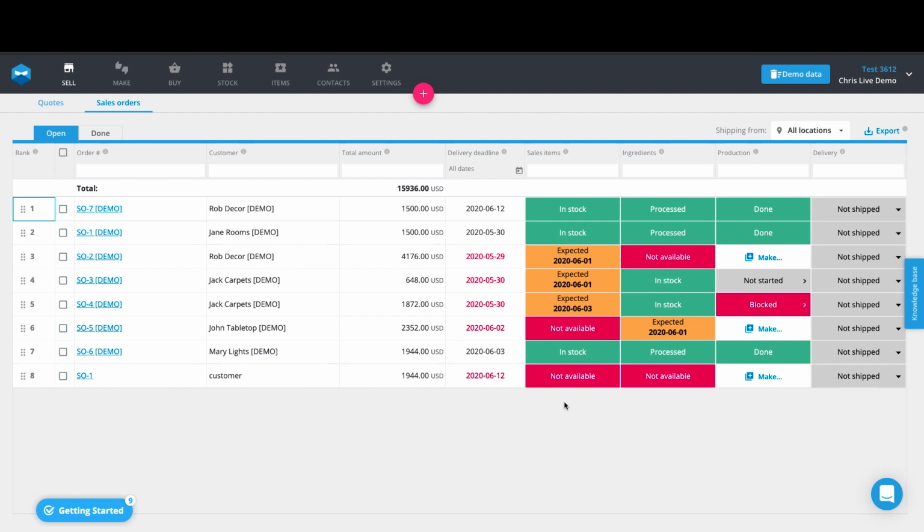So we have a rule built into our platform that says if you have a sales order that has a product inside of it which isn't actually in stock, then what we will do is commit the raw materials specifically to that sales order in order to make sure you have the knowledge in front of you that says, okay, I have enough raw material ingredients available in stock to manufacture the products in the sales order, yes or no. And it tells you in green if you do.